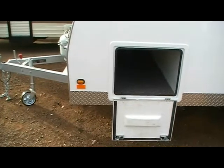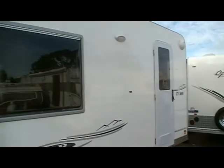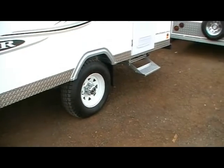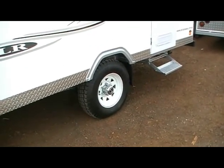Running down the side there, you can see that it has LED traffic lights, a large Dometic window, LED exterior light, Camec door there, pull out slide, and 15-inch light truck tyres there.